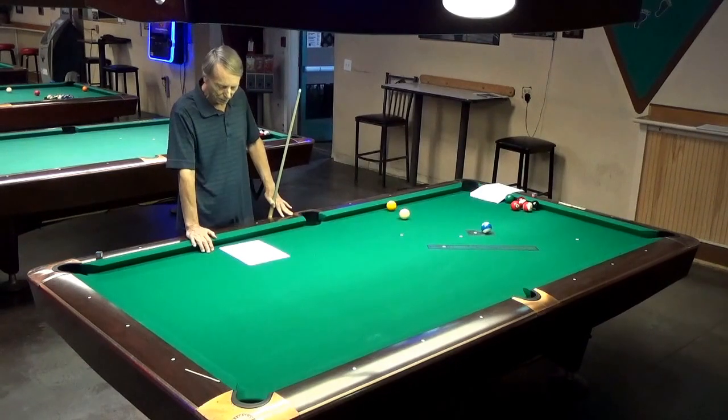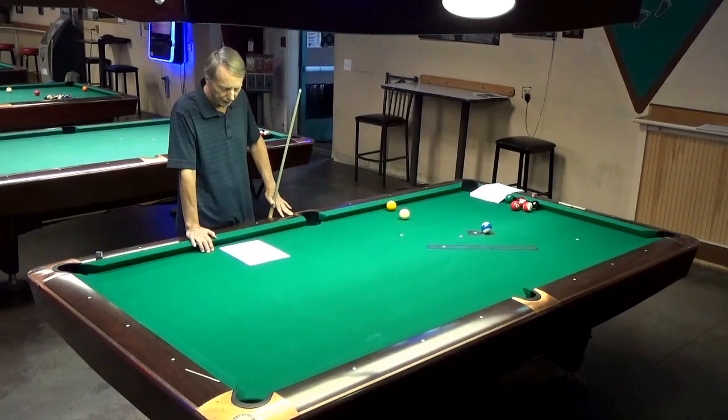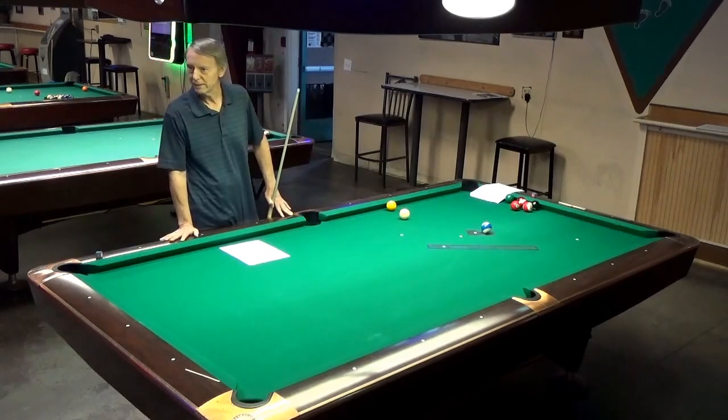But I have a quote today, as I do with every class, and I'll go ahead and read it. This is from Willie Mosconi. He's the 15-time world champion. He said, "The majority of shots should be executed by stroking the cue ball in center." Now, let me explain what he really meant by that.